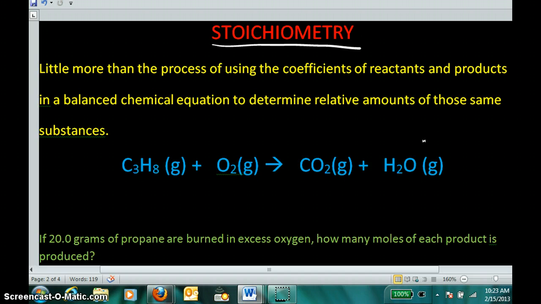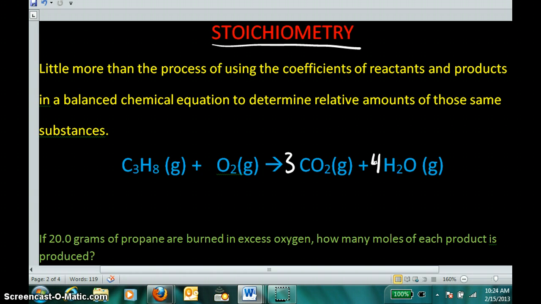So we always start any stoichiometric problem by balancing the equation, make certain that it's balanced. And because propane has 3 carbon atoms in it, and the only product that contains carbon is carbon dioxide, and there's only 1 carbon atom in each carbon dioxide, we're going to have to produce 3 CO2s. Likewise, because there are 8 hydrogens in a propane molecule when it gets oxidized by oxygen, if it produces water containing all that hydrogen, and there are 2 atoms in each water molecule, you're going to get 4 water molecules as a product.